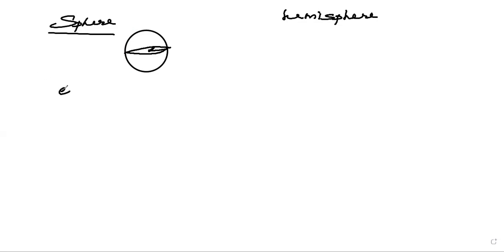So this has got a curved surface. Now this curved surface, you call it curved surface, or just call it a surface area. It is given by the formula 4πr². No need of getting confused. Curved surface area is given by the formula 4πr². Children, it has got only one surface.